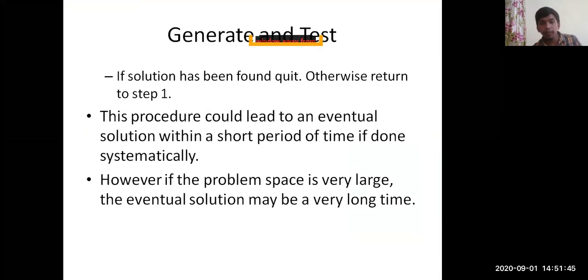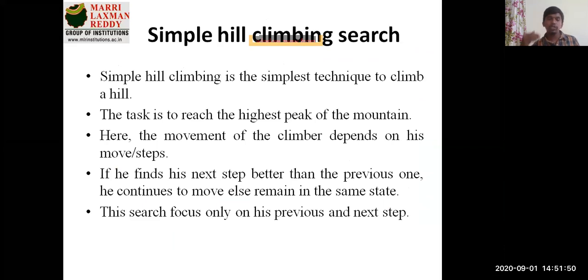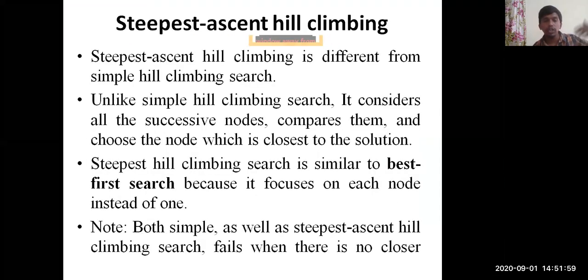In the same manner, in the steepest hill climbing algorithm, it will go through all the different paths, and whichever path is giving the quickest solution will be selected. That is what your steepest ascent hill climbing algorithm is about. So it is similar to your best first search. The best first search algorithm is yet to be explained. The next concept we are discussing is your best first search algorithm. There again, I'll show you an example of how this can be done.